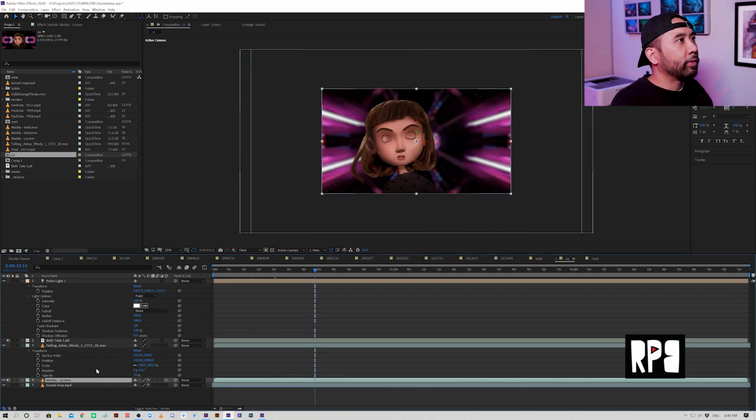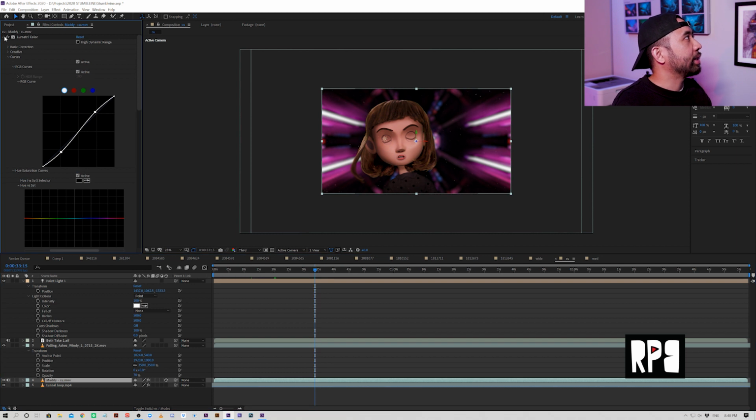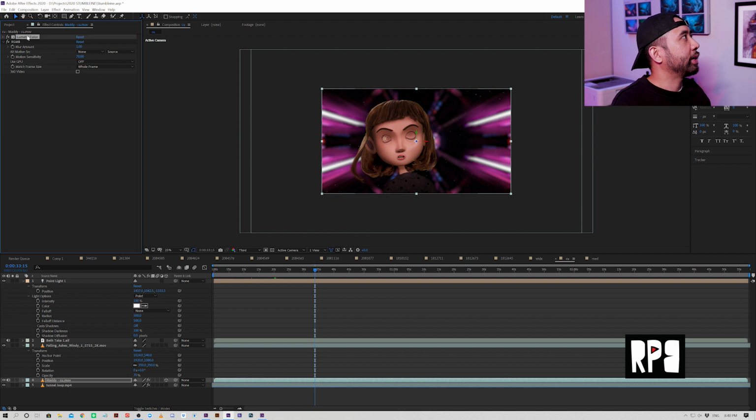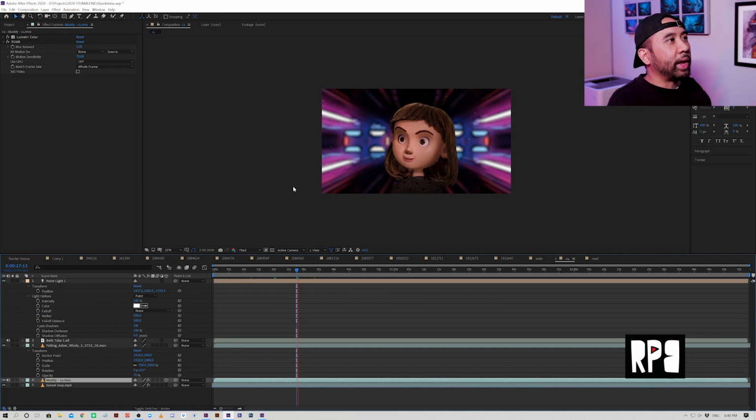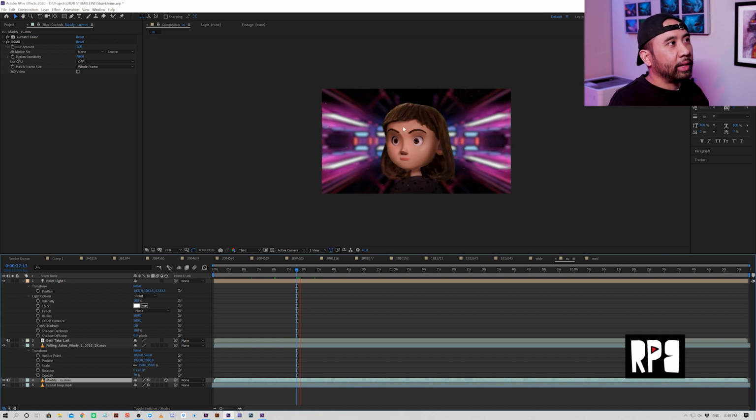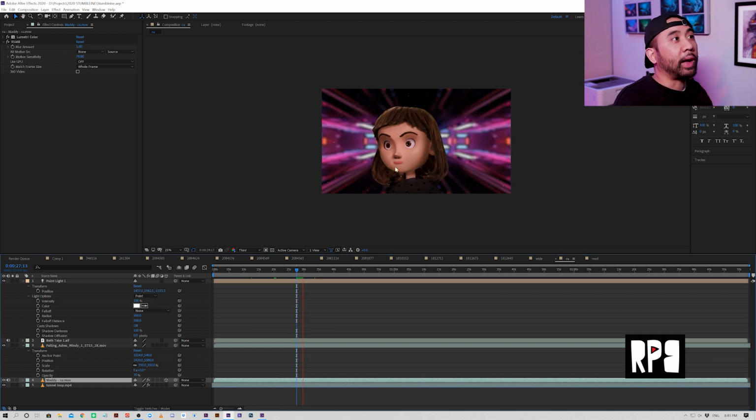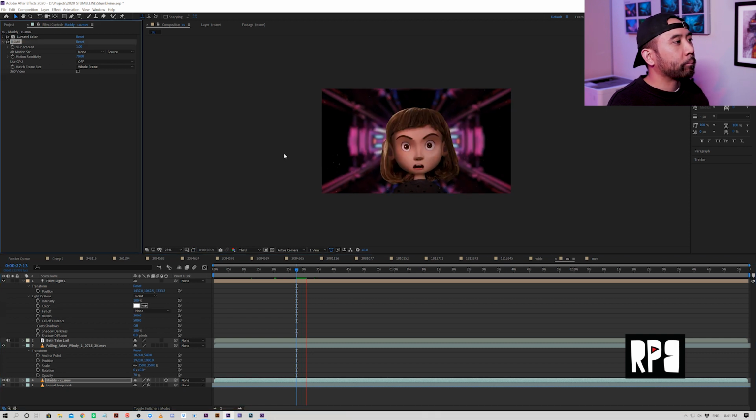Another cool thing that I did for the character is some color correcting with Lumetri, and then something called, I believe, RSMB, Real Smart Motion Blur. What this does is it creates some motion blur on the characters that you won't necessarily get from within Adobe Character Animator or from After Effects motion blur. When you apply it, you can see this really subtle motion blur on the character. Whenever she moves, when the hair moves or the eyes move, it adds another layer, another illusion of camera movement. So that's something I like to add. It's very subtle, but I like it, and it doesn't take up too much rendering time.